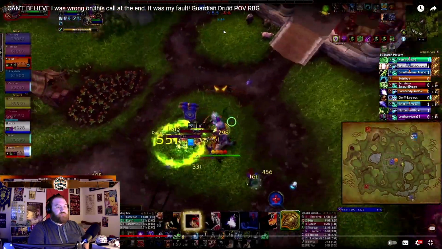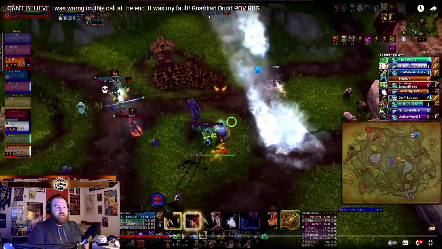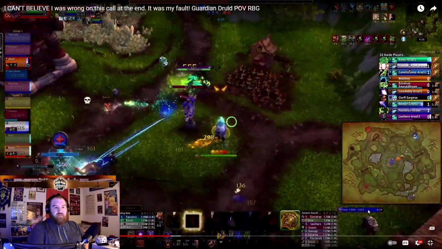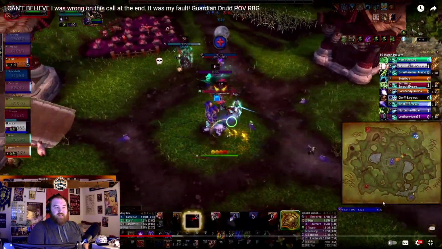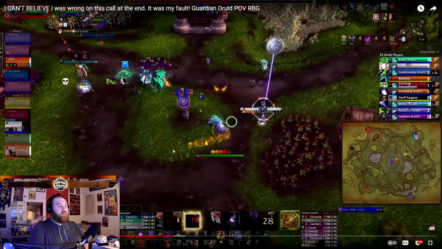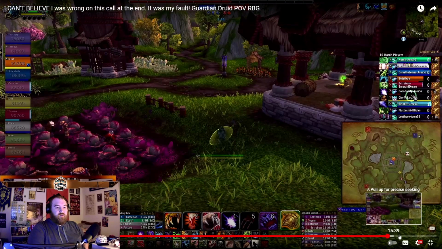So again, it shows the timer up here below the normal frames that have the bases. It shows it down here. It shows the beginning of the battleground, how much time is in the countdown before the doors open. Arenas, it does the same thing.